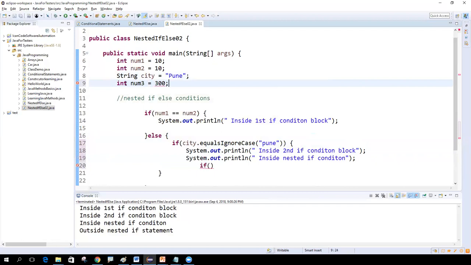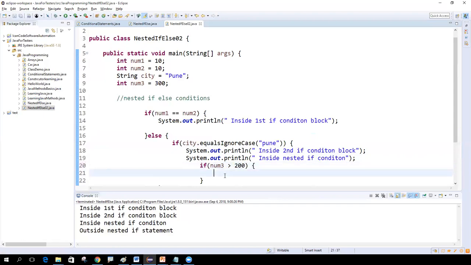I'm just taking random examples. We'll see a practical implementation of this once we are done with this tutorial. So num3 equal to 300. Or better than that, I'll say num3 is greater than 200.